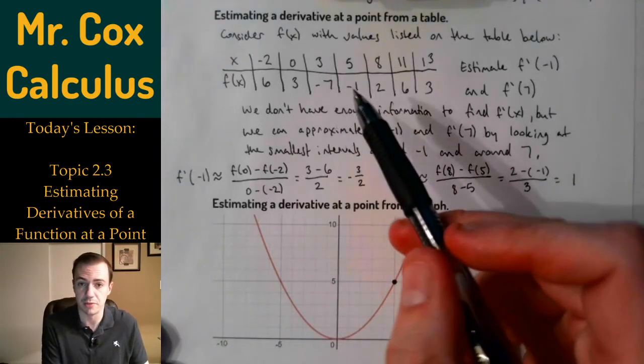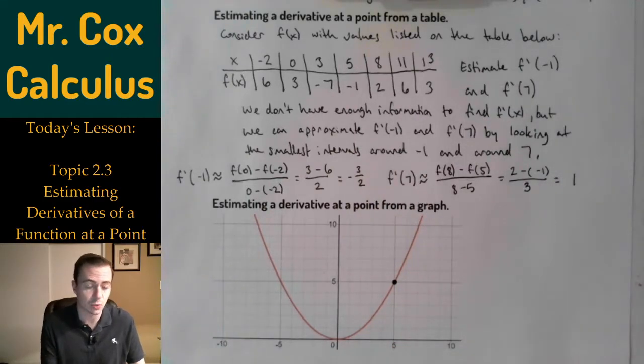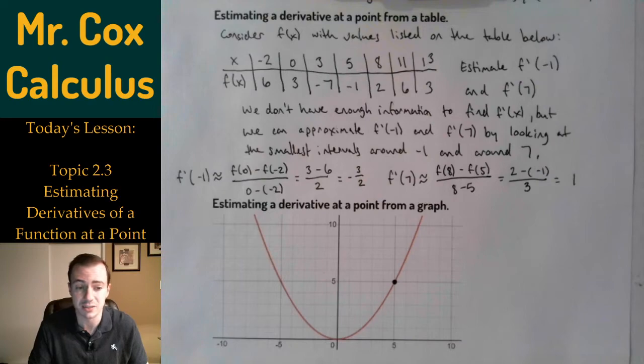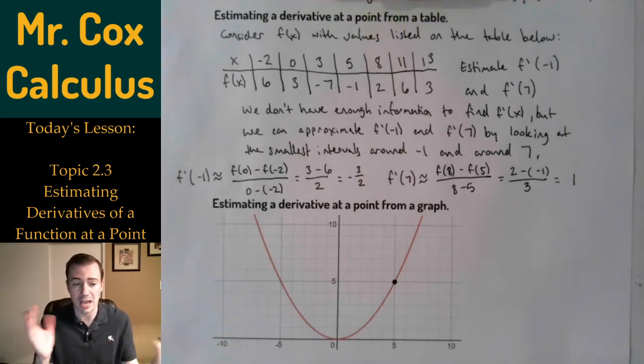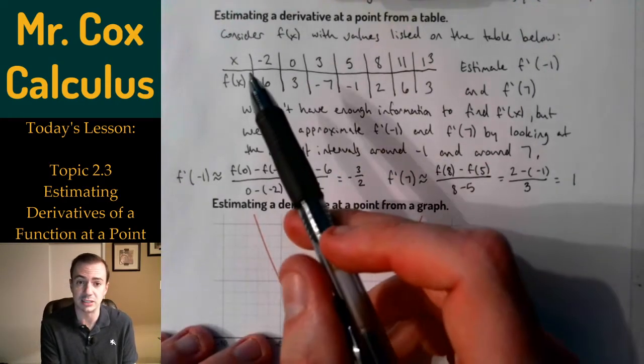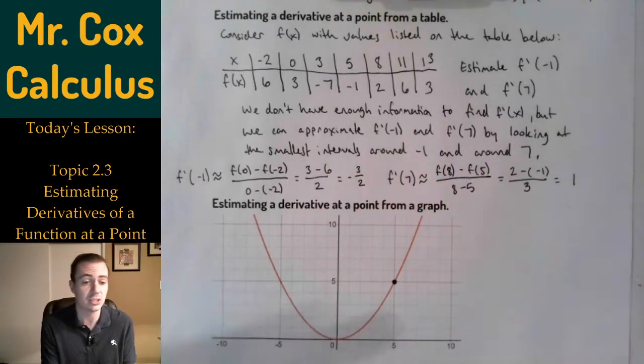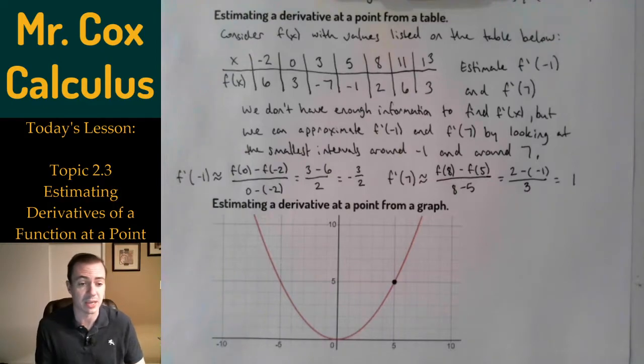And if you look at what the function is doing, it goes from -1 to 2. It is, in fact, increasing, so it makes sense that we get a positive value for the instantaneous rate of change. So you can start to make some connections, which is actually something that we do in Unit 5, but you can make connections with what you already know about rates of change: if it's negative, the function is decreasing, which is what we saw, and if it's positive, the function is increasing, which is also something that we can at least surmise from this table of values.